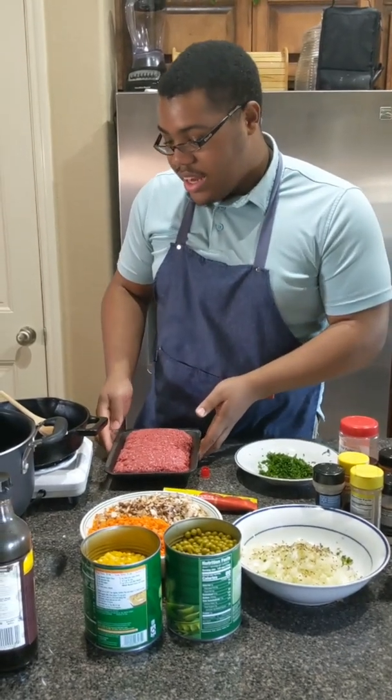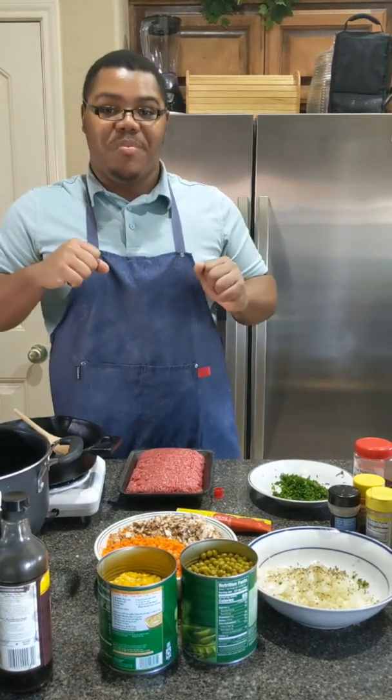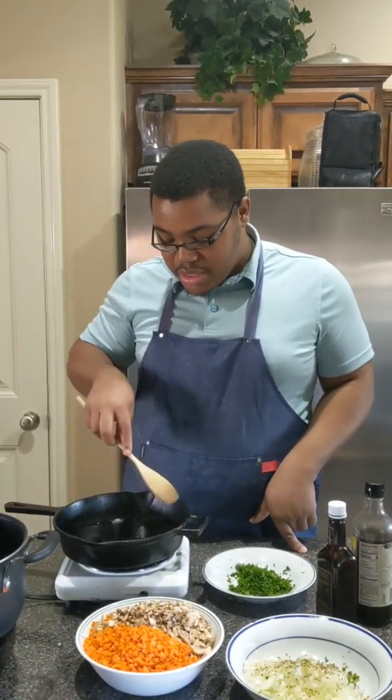Okay. And then what I want to do is put some stuff away so you can see everything I'm doing. I have a little bit of vegetable oil here in this pan. I'm just gonna let it heat up.